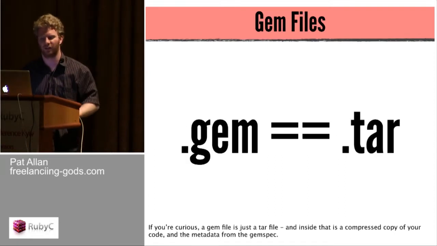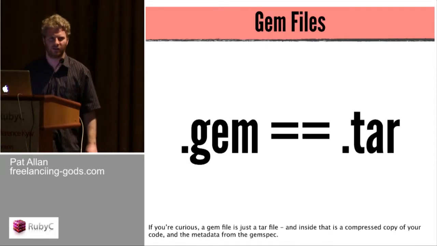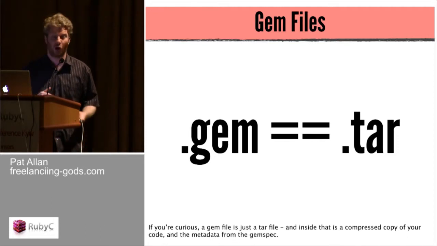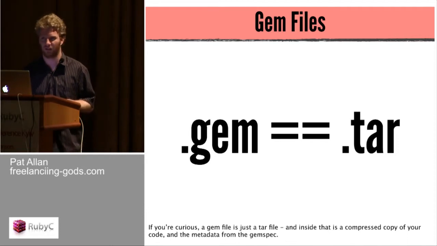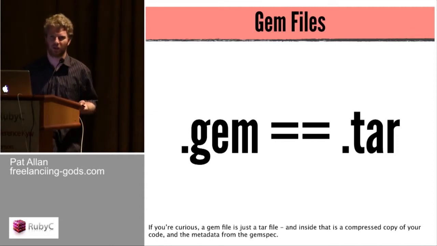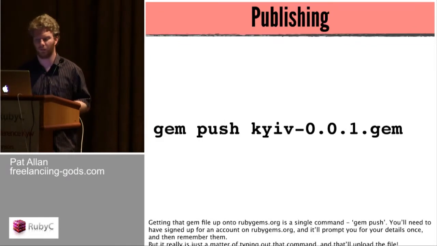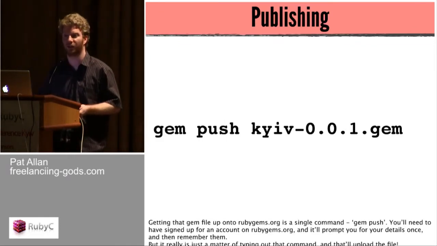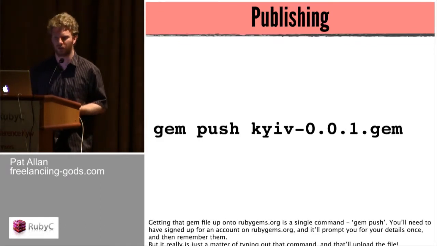Now, a .gem file is just a tar file. If you want to change the file extension, you can to at least open it up and have a look inside. Essentially, there's two pieces of data inside. One is all the code that's to do with your gem, and the other one is just some metadata, which essentially it pulls from the gemspec. You can go exploring if you like on any gem you've got installed, really. But once we've got our gem file, then we want to publish it up to rubygems.org.